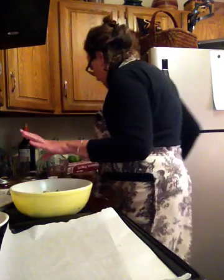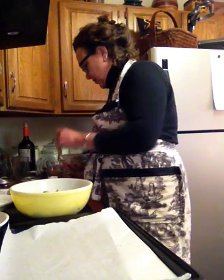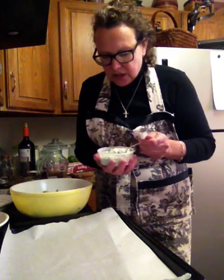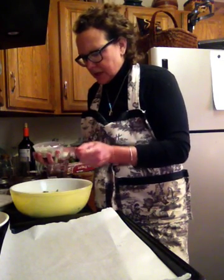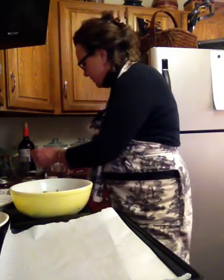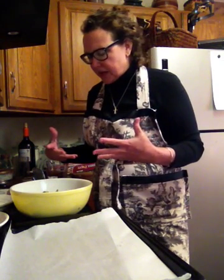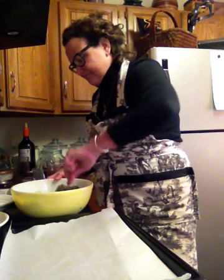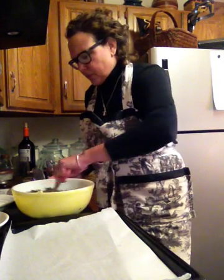Now, here's the thing that's kind of controversial that I'm thinking of, this is gorgonzola. And I thought, gosh, Suzanne, that's kind of crazy. But then I thought, you know what? The sharpness of this gorgonzola, we'll add two good, heaping teaspoons. I think the sharpness of that flavor would go beautifully with the spinach and with the salmon, because salmon is not a real sharp flavor. It's a rich flavor, but it's not a real sharp flavor.